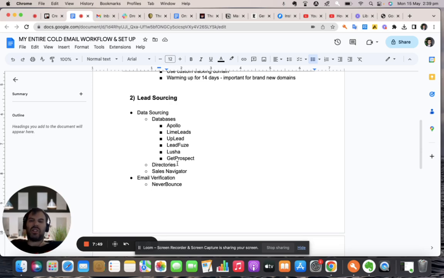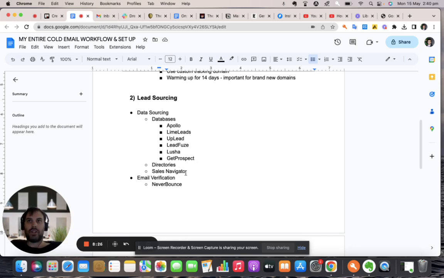Directories, things like that. So directories, I mean things like Yellow Pages, and if you're in the UK, something like Yelp. Different stuff like that. If you're in the US, you've got directories that are specifically for kitchen and bathroom remodeling contractors, which you can scrape companies from. So that's what I mean by directories. So that's another way to do it. Obviously, you'd scrape the lists of companies and their website domains, and then aim to get the decision makers at those companies.